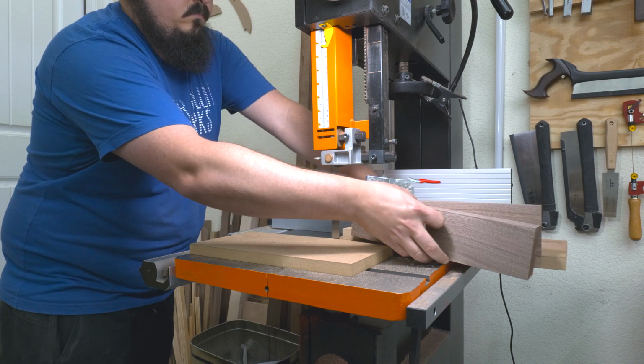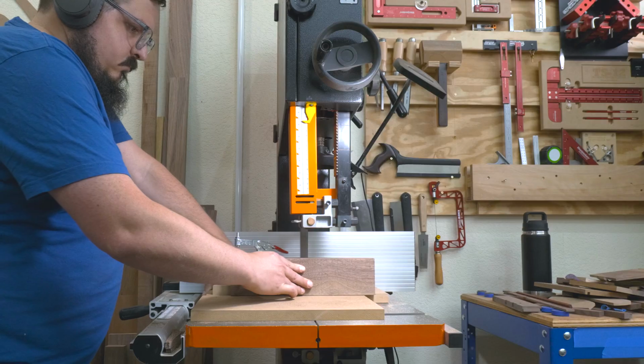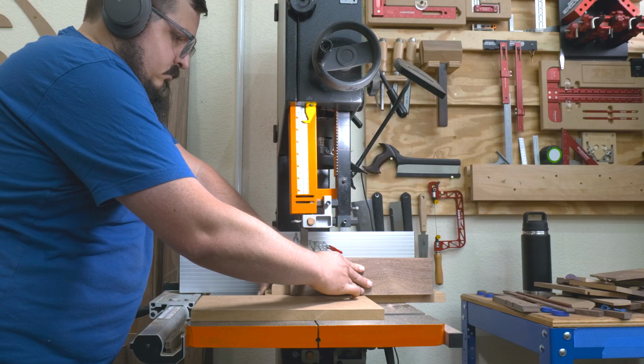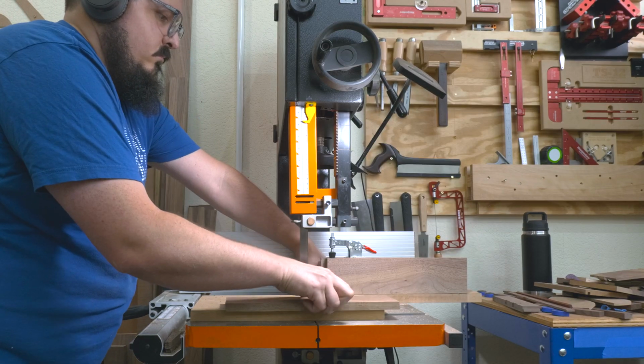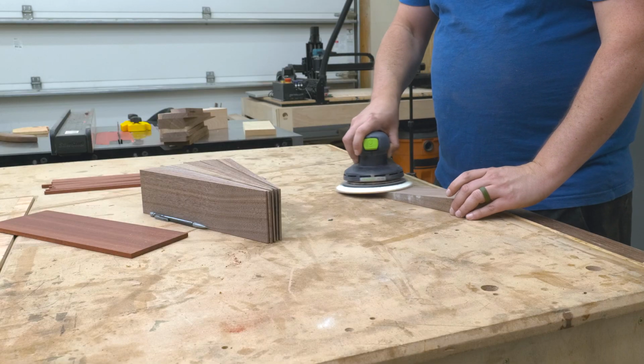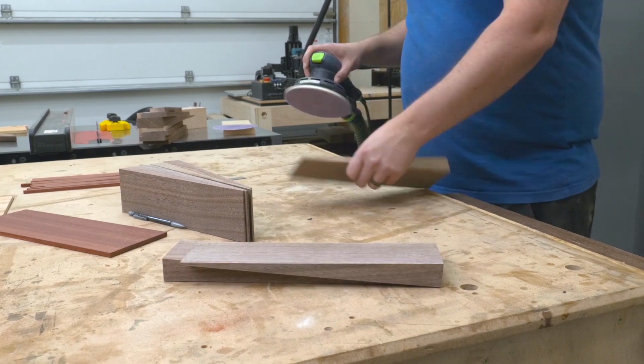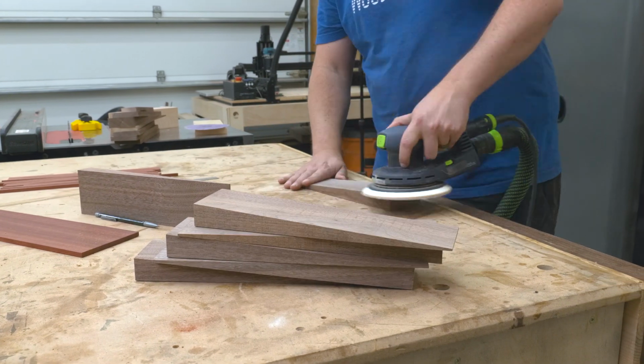And if you don't have a bandsaw, you could cut these over at the table saw. It would just require 2 passes over the blade for each cut because your table saw blade height won't cut all the way through the block. So it's just a little trickier. So with those cuts done, it was time to give everything a quick sanding. And because sanding's not the most exciting thing in the world, we'll go ahead and speed through that.